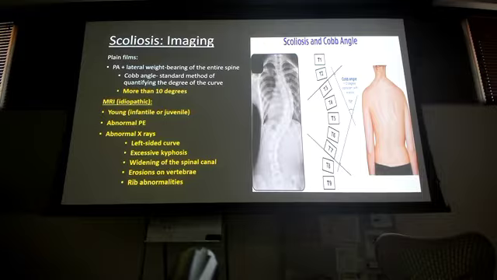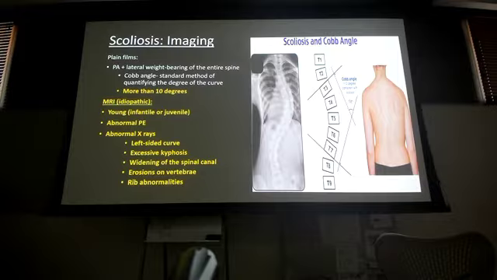Excessive kyphosis, we already talked about why that's bad. Widening of the spinal canal. Just because it widens doesn't mean you get more clearance. It just means that you now have distorted anatomy, and you can actually have compression in different areas. Would it more predispose them to an intervertebral foramen impingement? Yes, potentially. Erosions on the vertebrae, if you see that, then you're going to refer that.